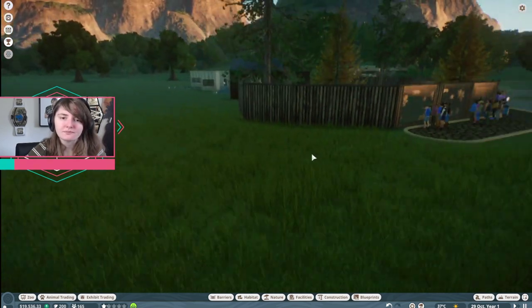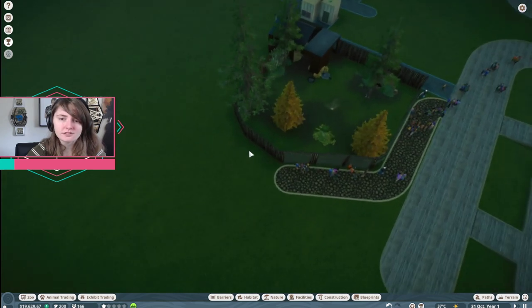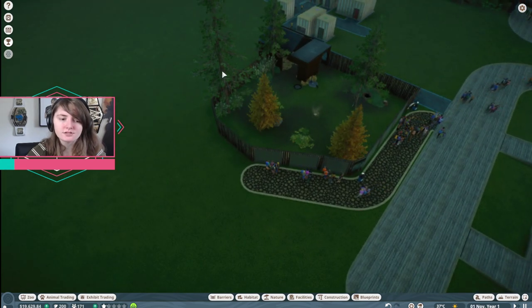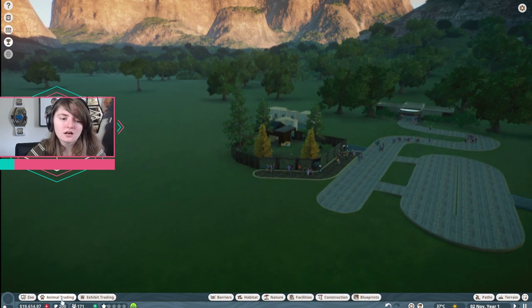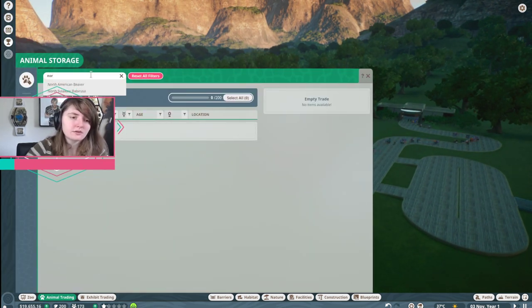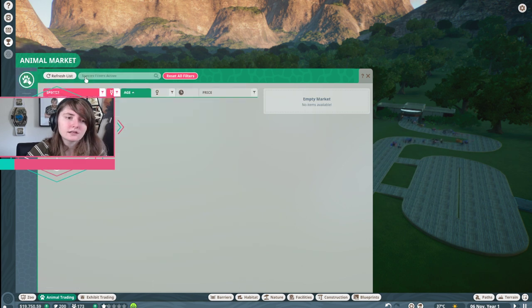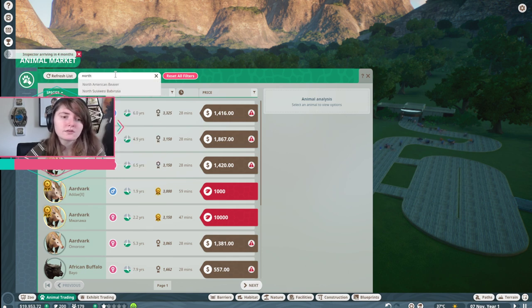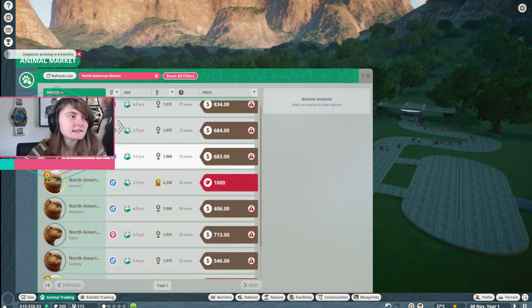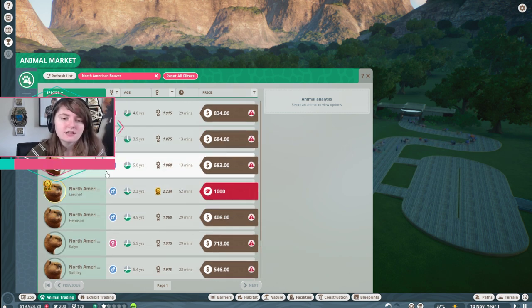Alright. Perfect. I think I'm gonna go the North American beavers next, because that was the next thing that we wanted to do. So, North American beaver. Oh, let me go away. Reset. North American beaver. I think is the one that we want to do to kind of fit it into the theme.